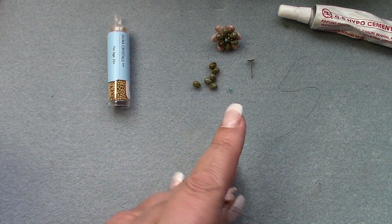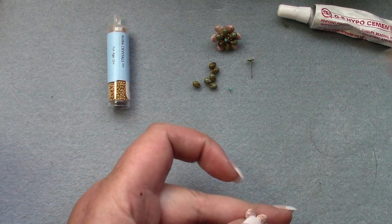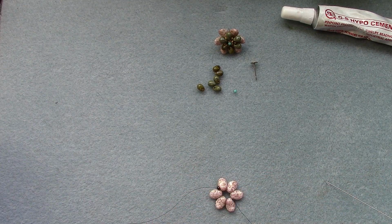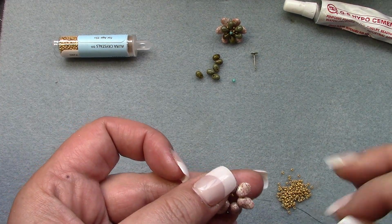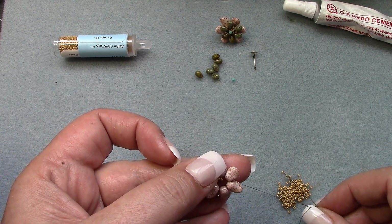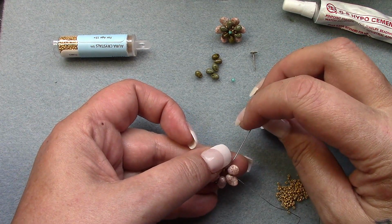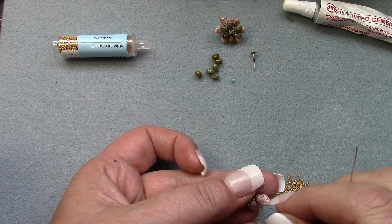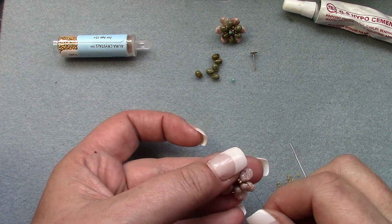Here we go. That looks good. Now get out some 15-0s. Alright, we're coming out of one side of the petal. We're going to pick up 2 15-0s and we're going to needle through the opposite side of that same petal. I already did one. I forgot to turn the camera on, but it doesn't matter, it's the same.